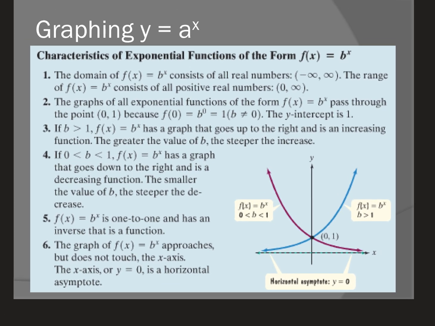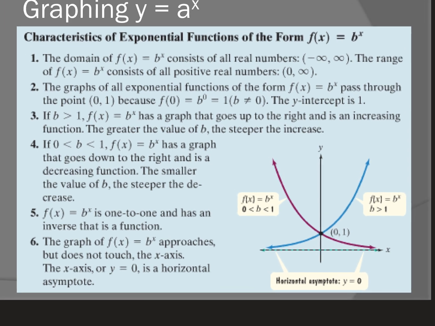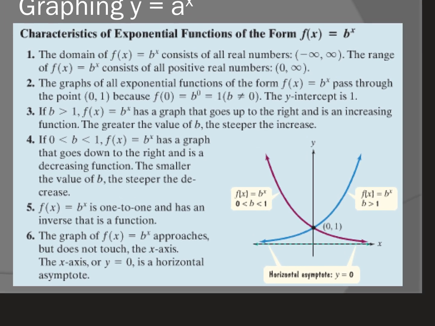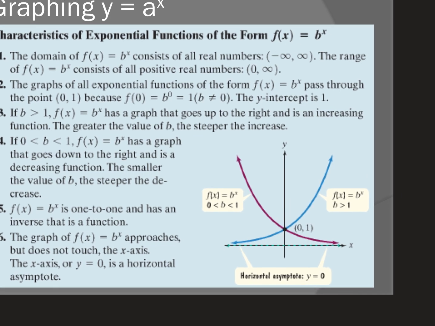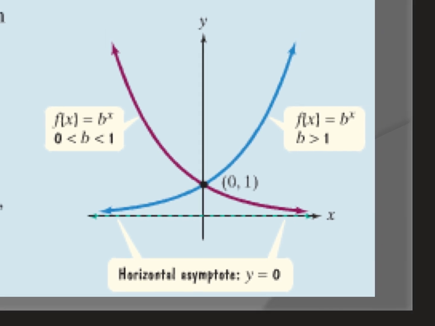Now, we're going to talk about characteristics of exponential functions. All right, all of these words are math talk. But we're going to talk through all of this when we talk about domain, the graphs of exponential functions, where they pass through the y-intercept, if the base is greater than 1 versus between 0 and 1, and if the graph approaches your horizontal asymptotes, those sorts of things. So I'm going to talk you through everything. I'm going to expand this to make it bigger, and I'm just going to keep referencing this.